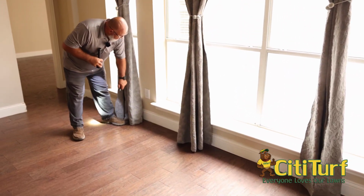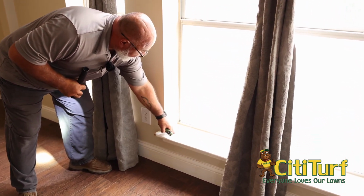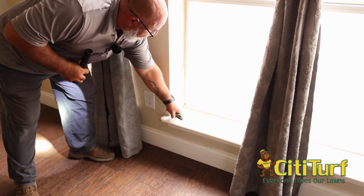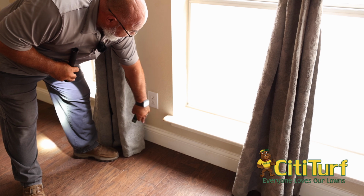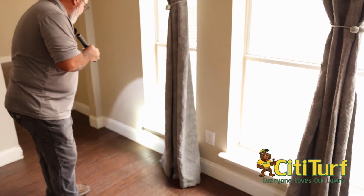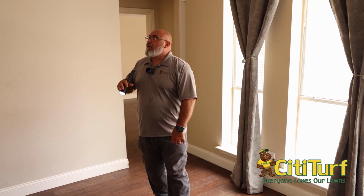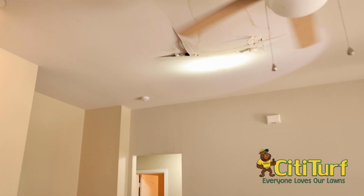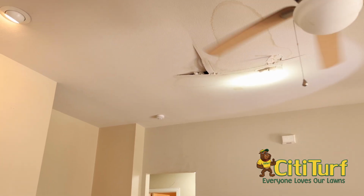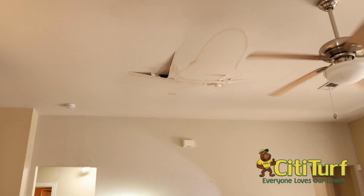If you look right here, you'll see bubbling in this area, and that's from this getting wet and bubbling up. This here, you can tell by looking at the marks, is definitely from a dog. Now this house does have some substantial water damage, and we'll turn and look up to the ceiling right here. If you look at that, you can definitely tell where water has penetrated through the ceiling from the roof. Those are things we want to note anytime we're doing an inspection.